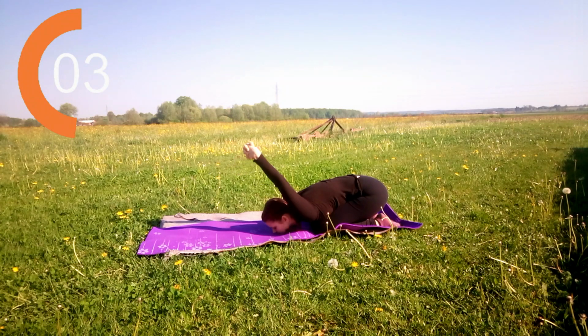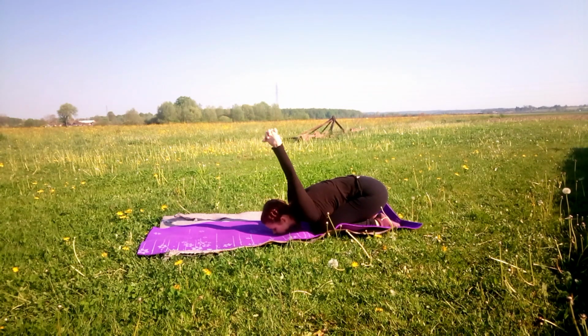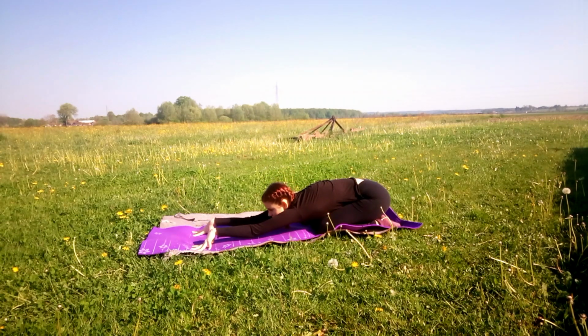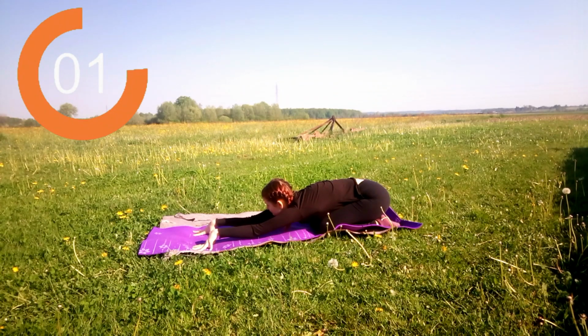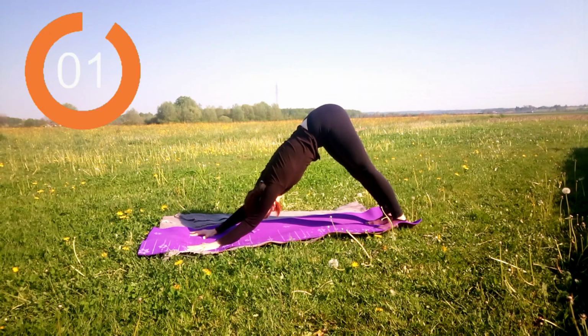We're going to start with stretching routine on child pose, so interlace your fingers and push it as much back as you can to get a deeper stretch in your arms. Now go into your child pose and we're going to hold it for 5 seconds. Done! Now push yourself into a downward facing dog and we're going to hold it for 10 seconds.